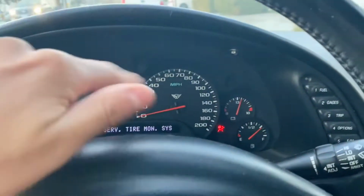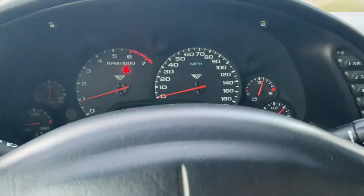As you can see, there's no more check engine light at all, and we are good to go. Let me just go ahead and put my seatbelt on real quick, and we're going to drive.